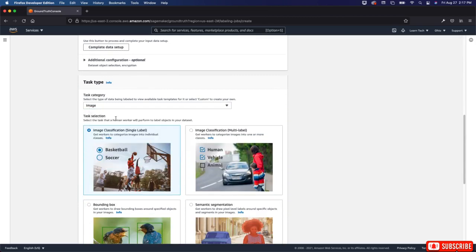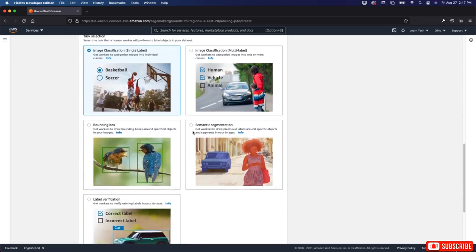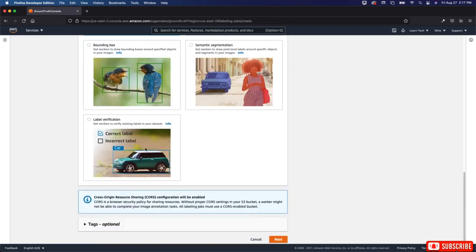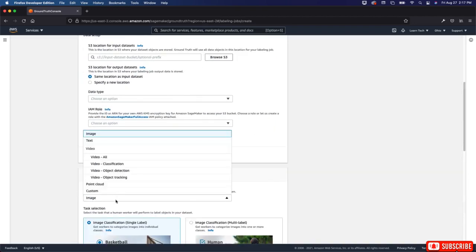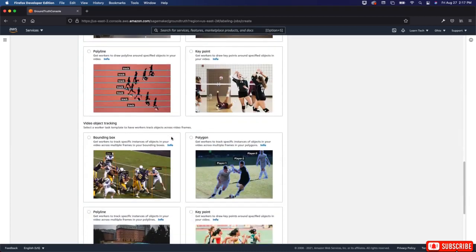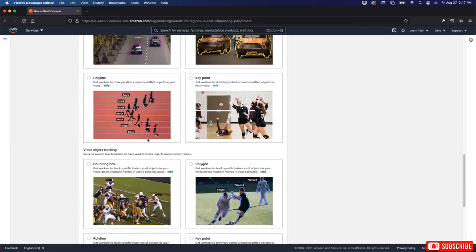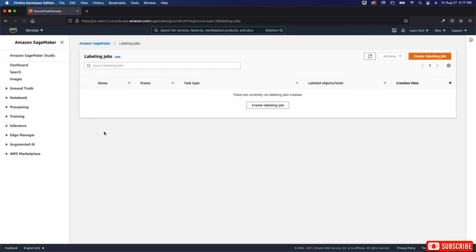We can do image classification, single label, multi-label, bounding box, semantic segmentation, label verification. You can also do video. So there's a whole bunch of stuff you can do with this. Okay. So that's labeling jobs.